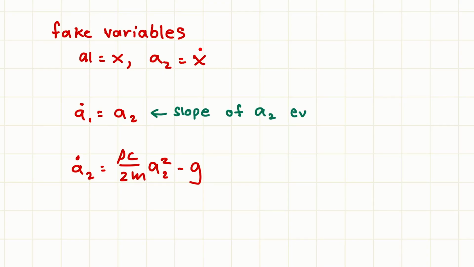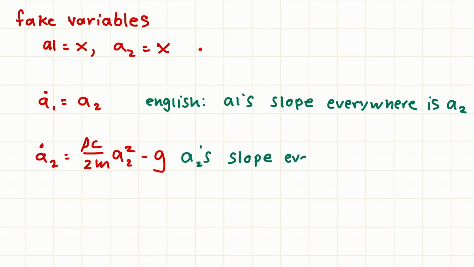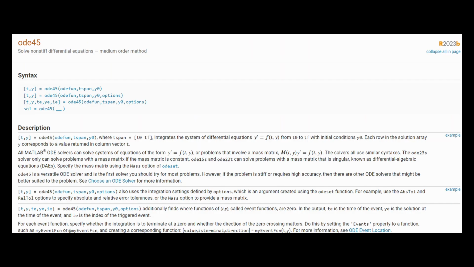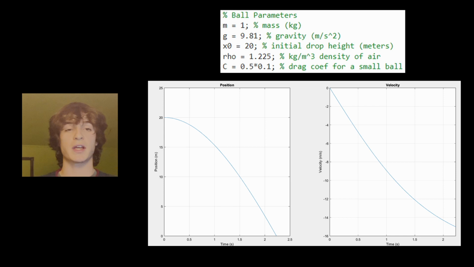In step 2, we're gonna, what was step 2? It's probably something important. It's probably got to do with this entire video's topic. We use numerical integration. After all, we now have formulas describing the slope of A1 and A2 everywhere, which is all we need to numerically integrate their solutions. Let's use MATLAB's ODE45 function to do it, a numerical integrator using the Runge-Kutta fourth order method. And there you go. If we give the ball these parameters, we're going to hit the ground in about 2.22 seconds at a speed of 15 meters a second.